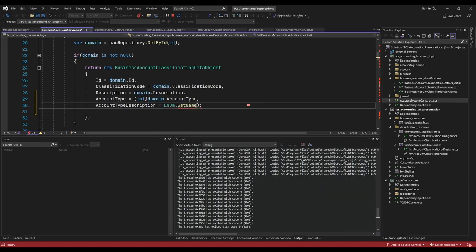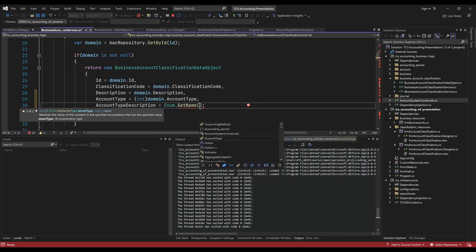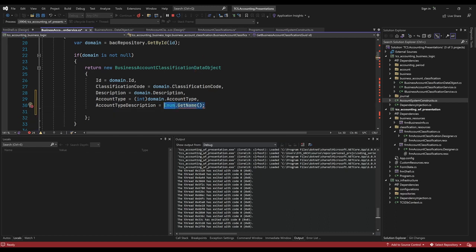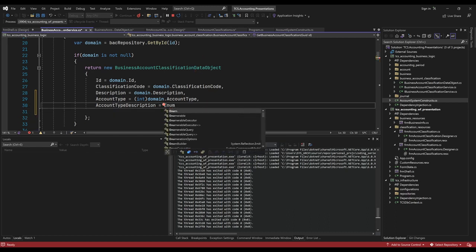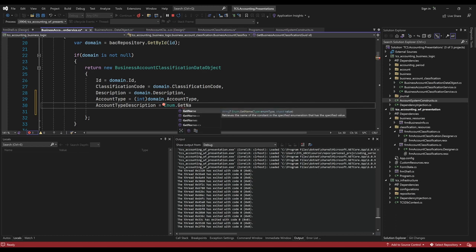So we use Enum.GetName. The GetName here has one overload that takes in just the enum type and the object value.